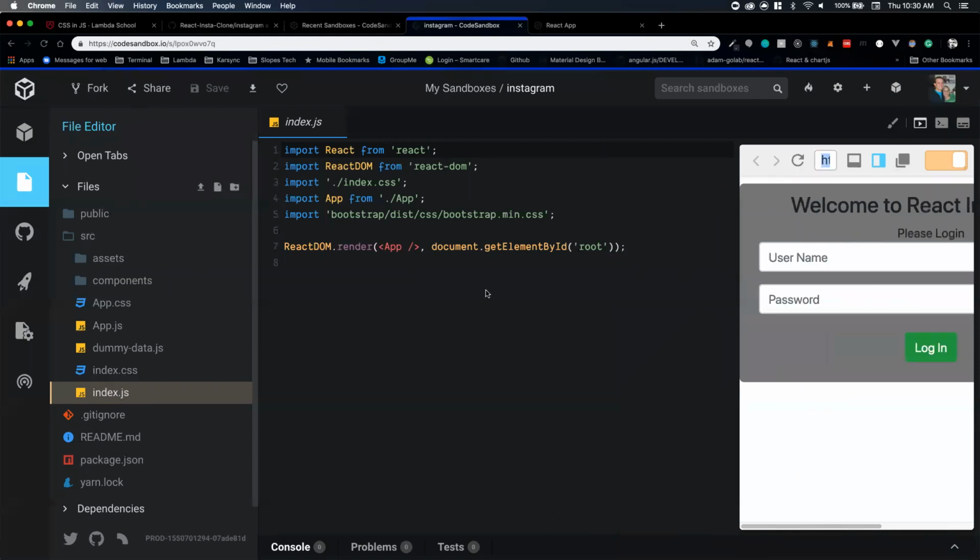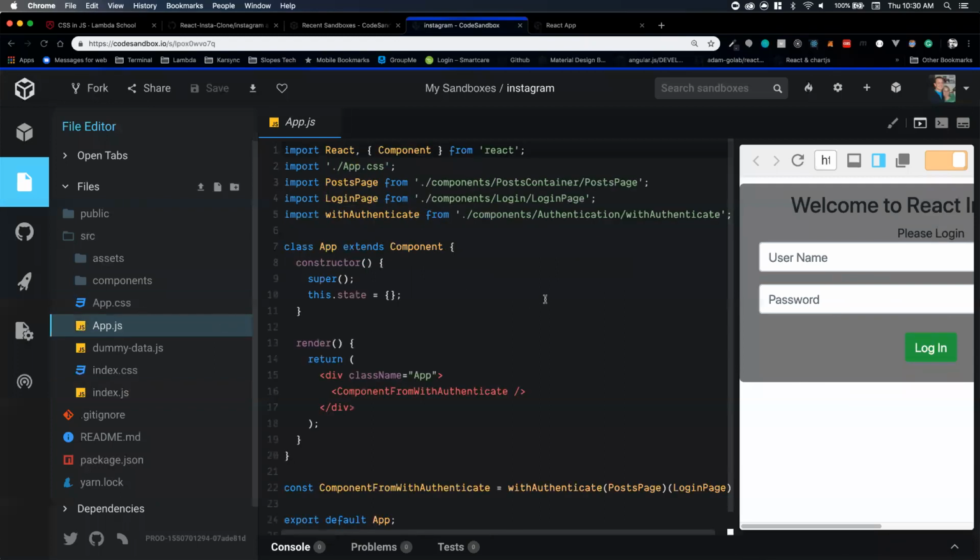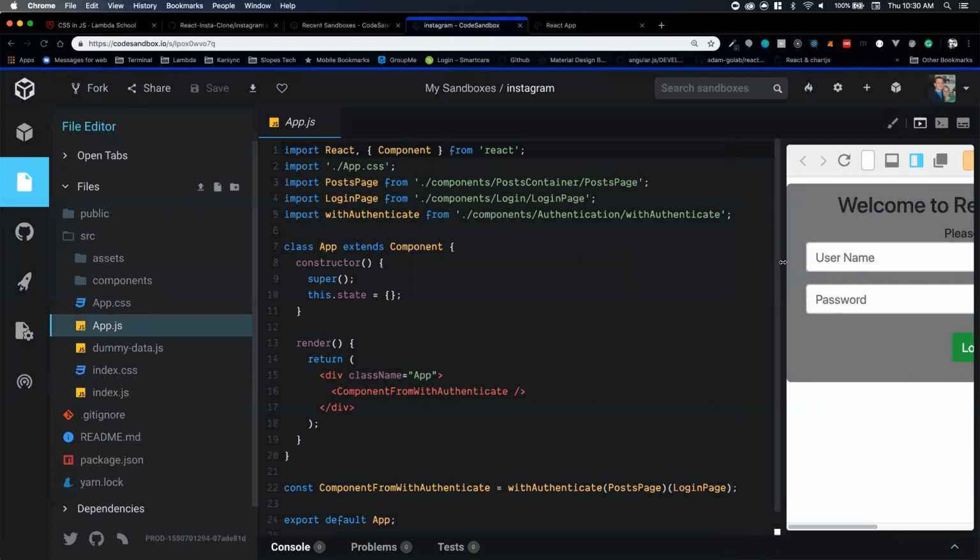So let's take a look at how this is working in the code here. In my index.js, I'm importing App from App, and then importing Bootstrap CSS to get my Bootstrap styles for React Strap. And then we're rendering App right here. So if we go to our app.js file, let's take a look at what is happening here.